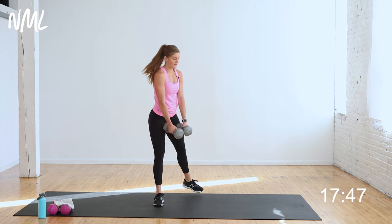From here, we go down to the ground, plank and row, here, there. In 5, 4, 3, 2, one more row. Take it down to the ground, plank and row, let's find it, right here. I'm staying facing you, find that nice plank. You can always drop this down to your knees and row from here, it's 20 seconds.